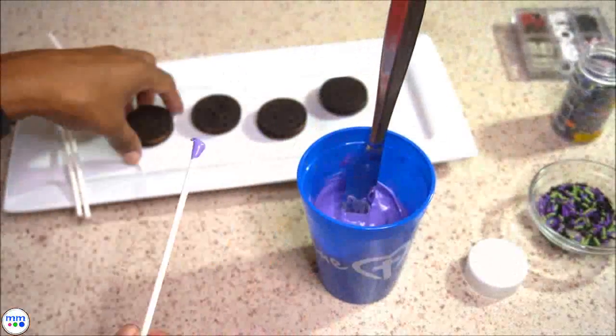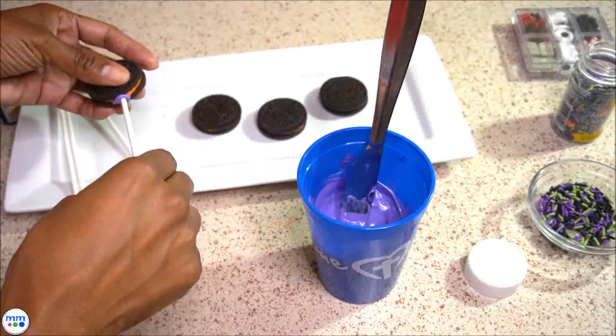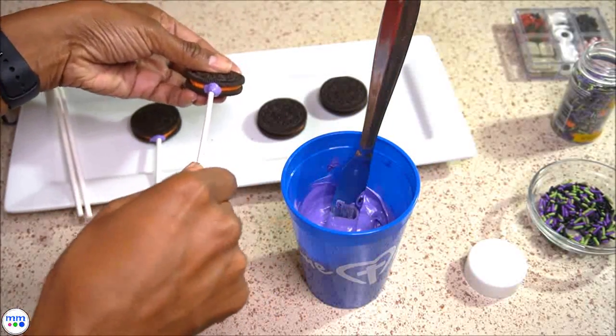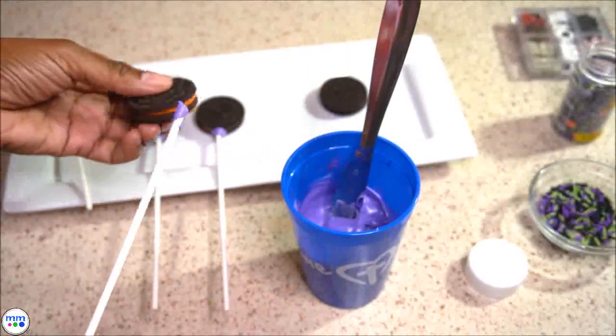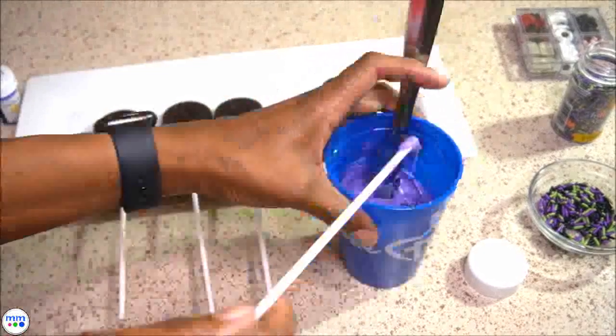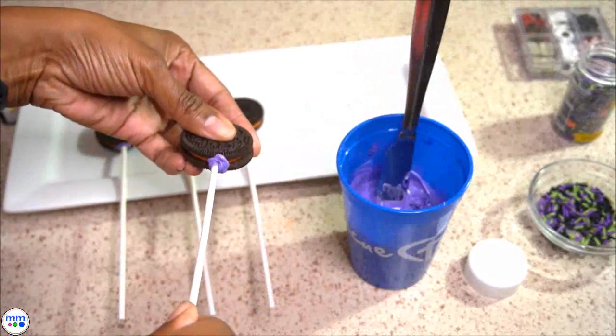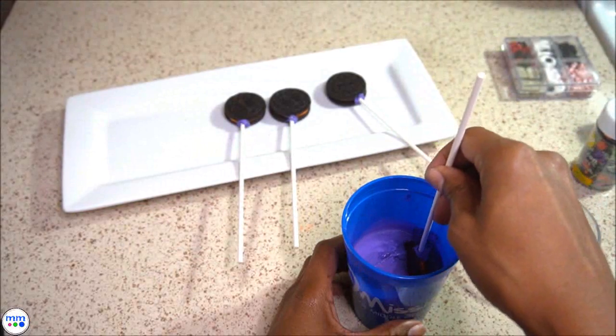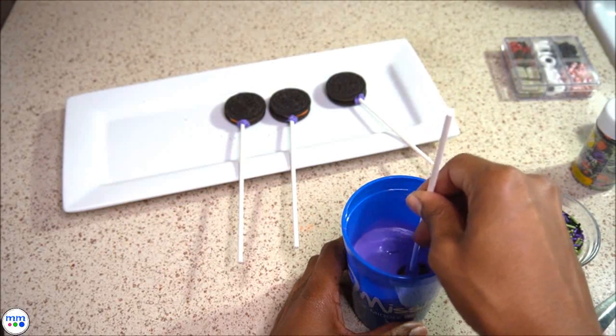I dipped the stick into the candy and added it to the cookies and allowed it to set. Dip the cookie into the candy and then dip into your sprinkles and place on a plate.